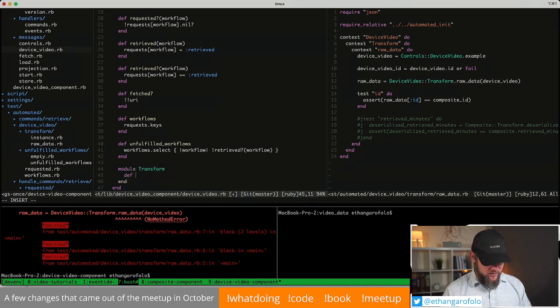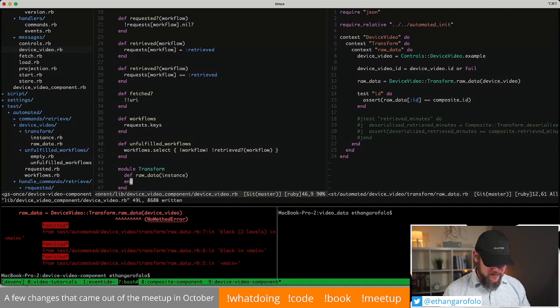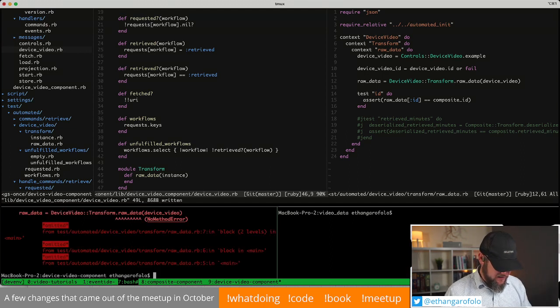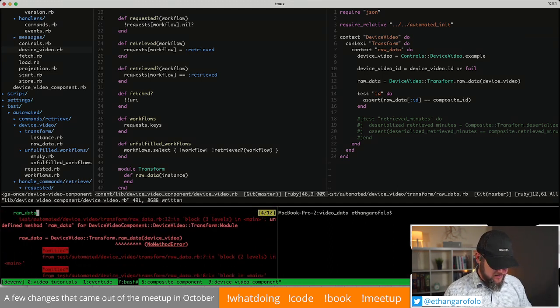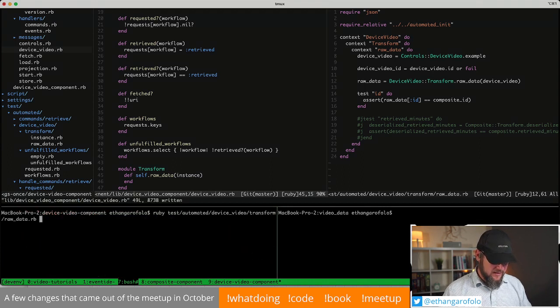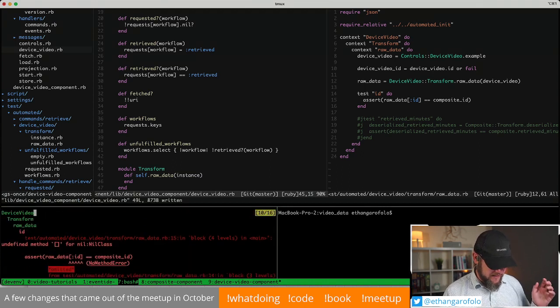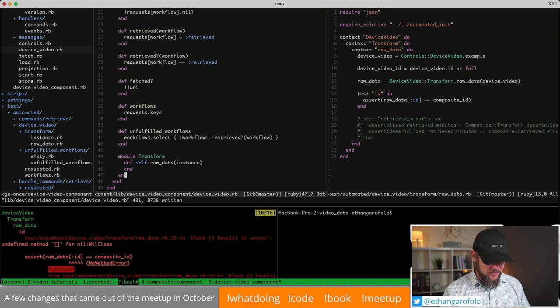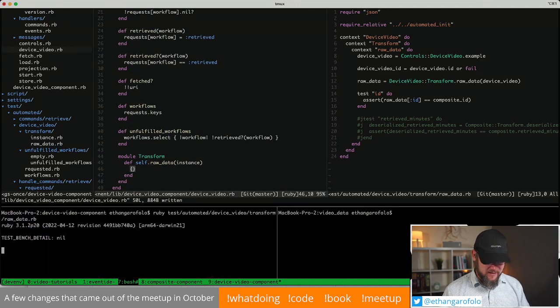And we would add a raw data method that receives an instance. And we're going to get, you can't index nil. Yeah. Undefined, oh, right. I made a mistake there. That needs to be self dot. Like so, there we go. Now we get the indexing nil problem. Yes, you can't index nil. It's unindexable. So we need to actually return something here. Well, we could just return a hash because that's what's expected.